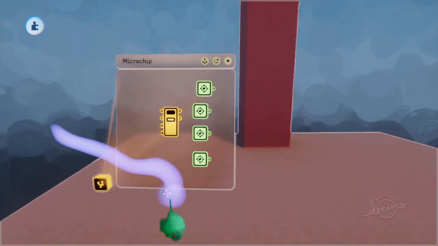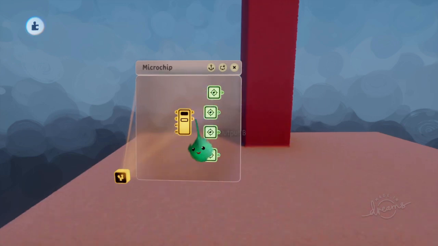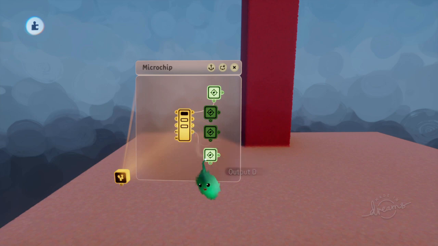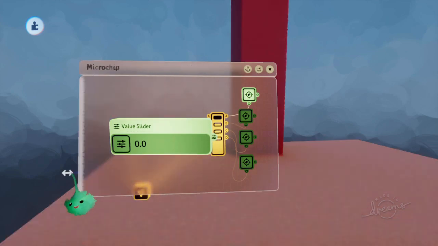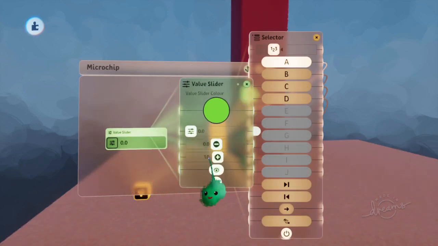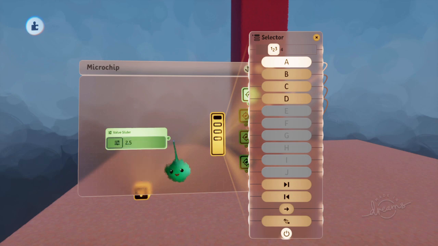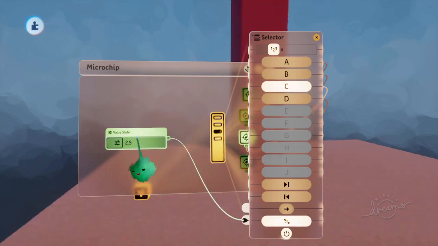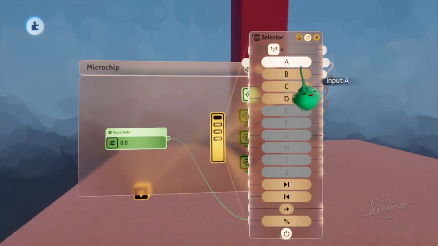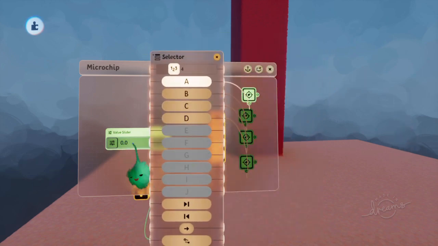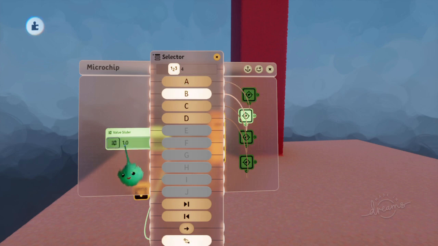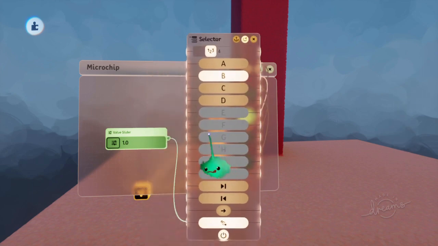And then you have the rest of your UI to set which one it is, and they're all controlled by a different slot on the selector, so it can only have one of these active at a time. But for testing, I'm going to just wire into the selector the active port that I want. So I plug that into there. Then if I send it 0, then it'll send a signal from A and power this forward tag. If I send a signal that's 1, then it will send a signal from B and power the backward tag, and so on.